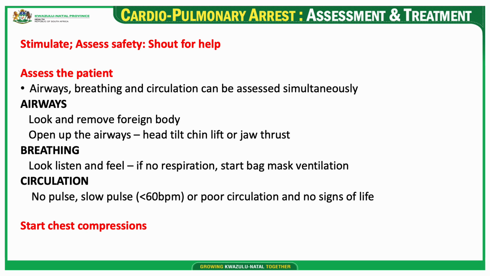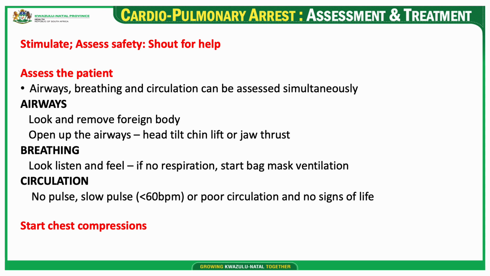Let's recap this. So in terms of our assessment and treatment of cardiopulmonary arrest, you want to always think about your SSS first, your 3 S's. Stimulate, safety, and shout for help. Once you assess your patient, you want to go in an ABC fashion, so airway, breathing, and circulation. And this often happens simultaneously.